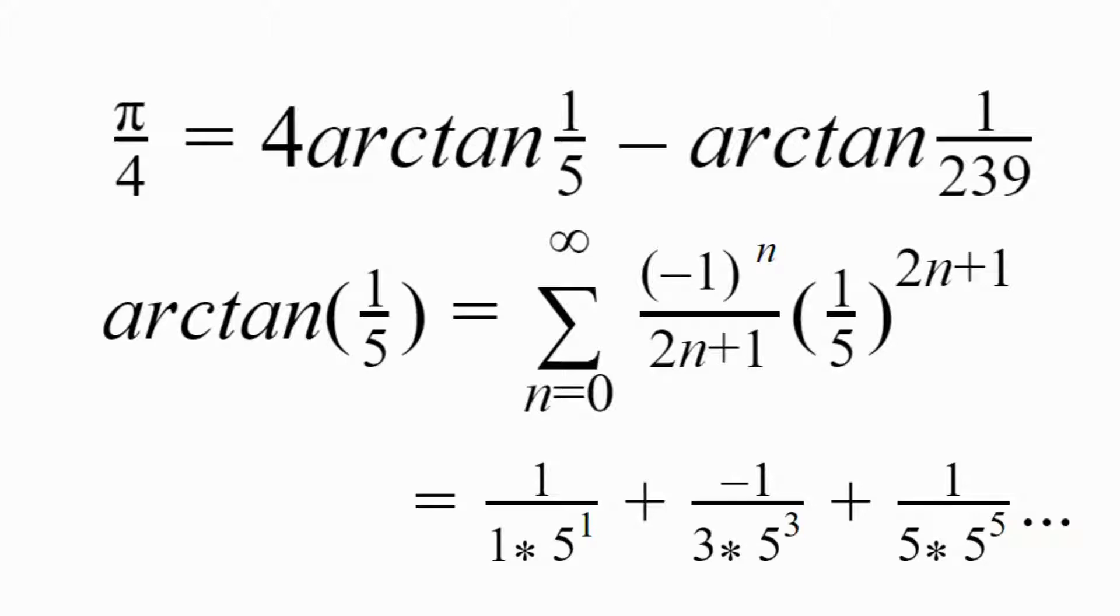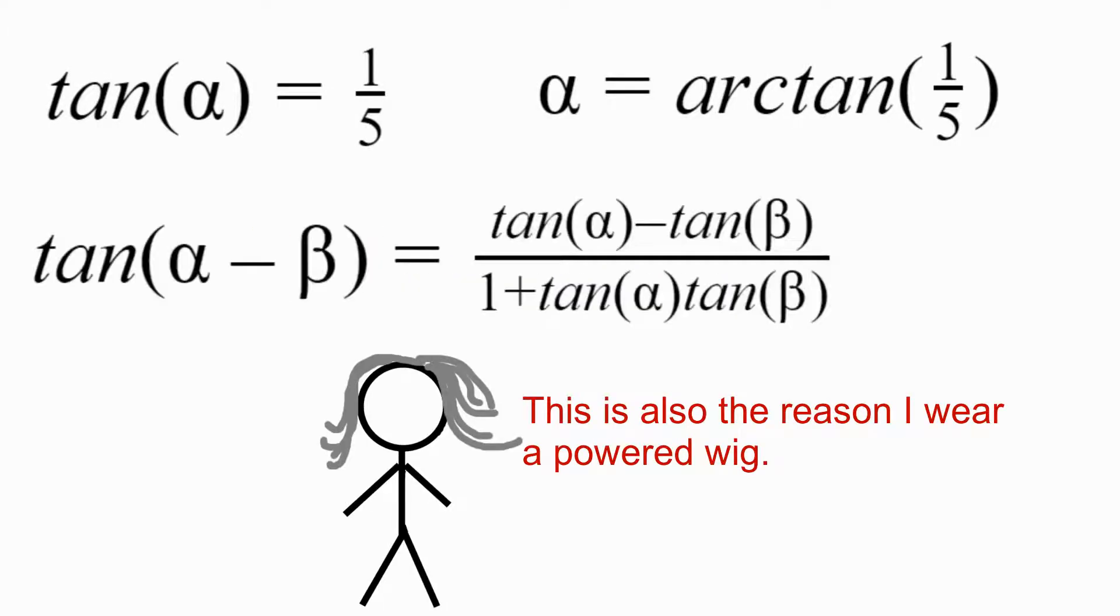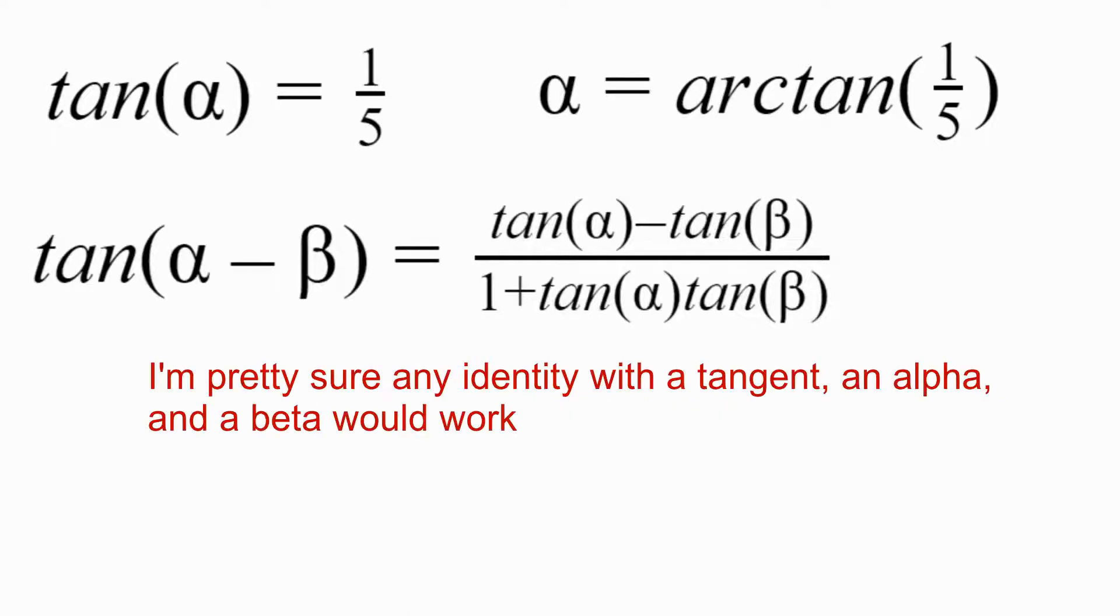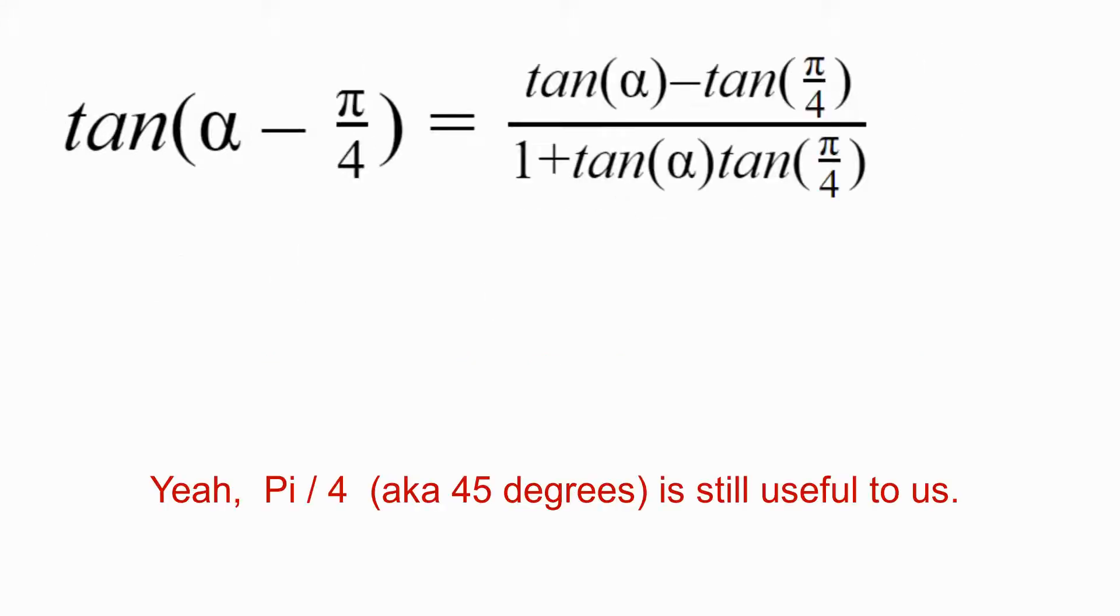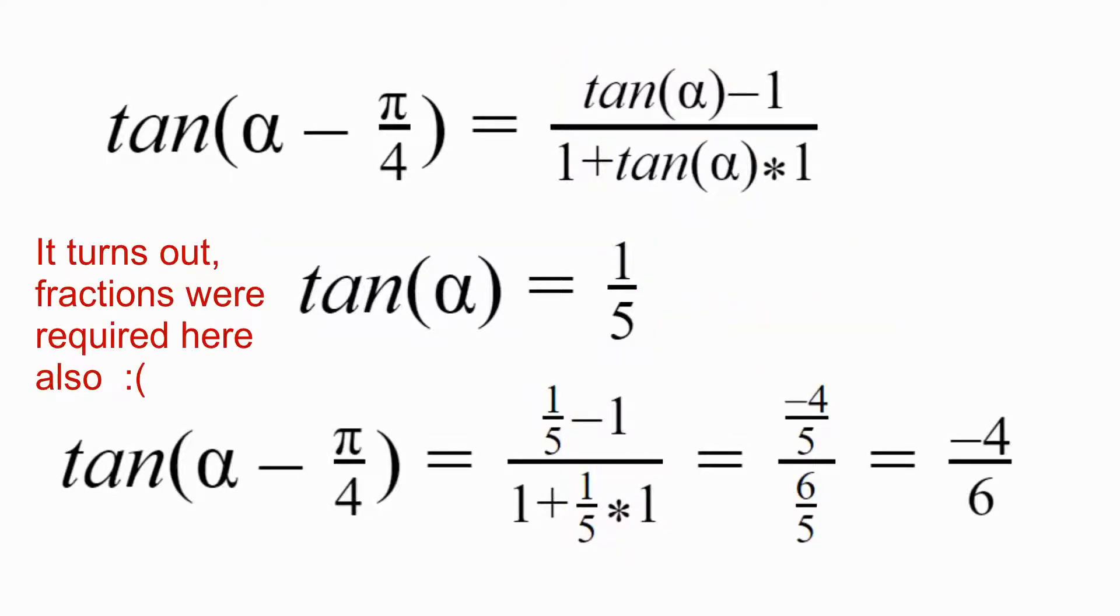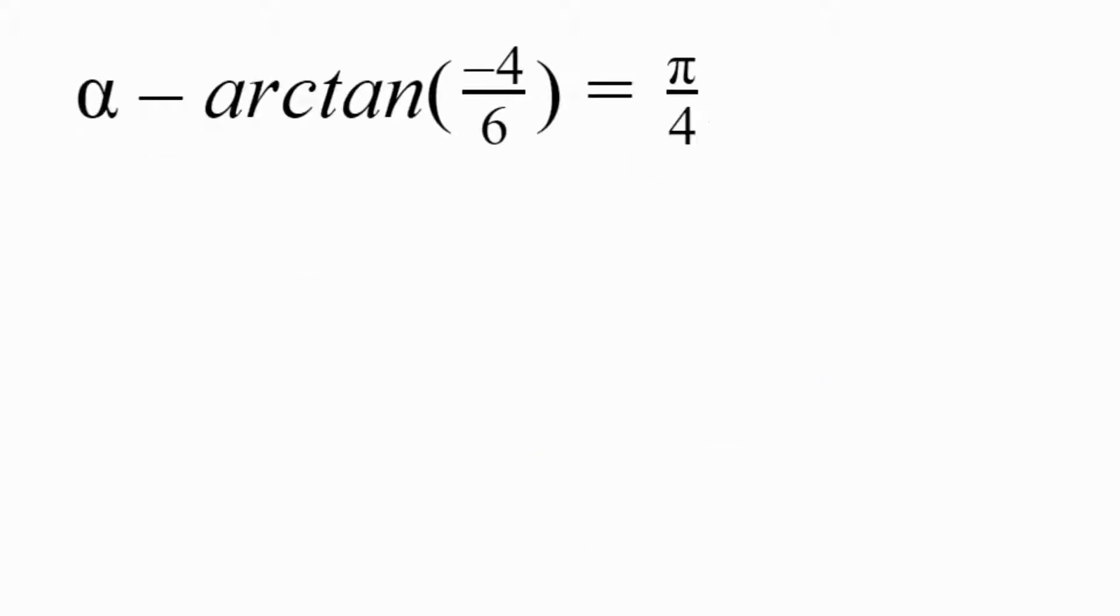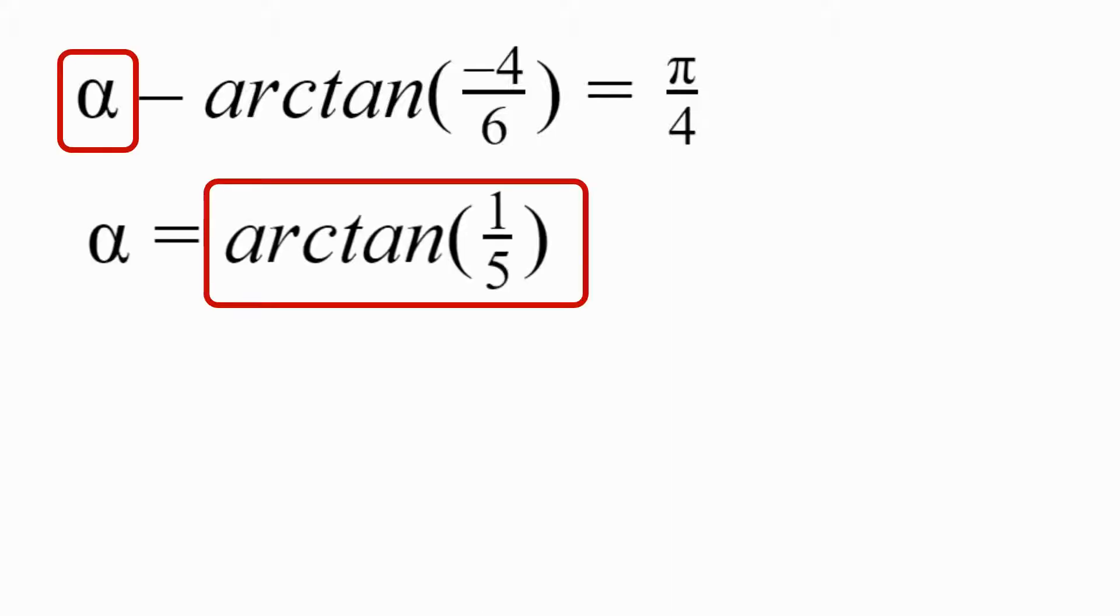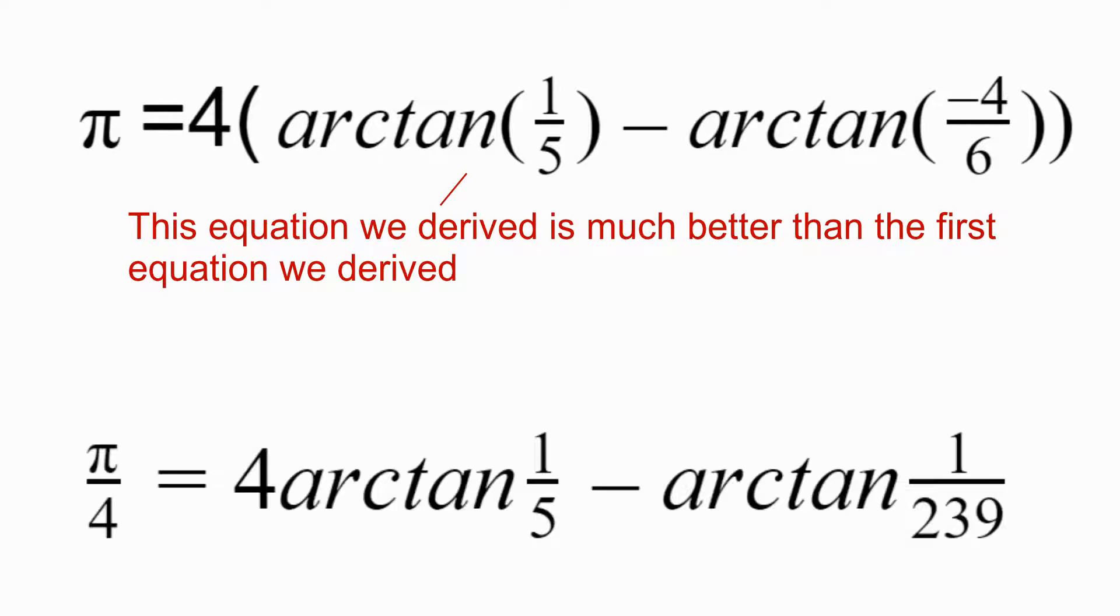Let's try to get our own equation for pi that's better than pi equals 4 times the arctangent of 1. We need to start with an angle, and we could use literally any number less than 1, but let's just start with 1 fifth. We also need to use a trig identity. Do you remember those trig identities from high school? The ones you don't remember? This is one of those. This identity is refining the tangent of angle alpha minus angle beta. We take this identity and put in pi divided by 4 for beta and 1 for the tangent of pi over 4. Then we put in 1 fifth for the tangent of alpha. A little bit of work with fractions tells us that the tangent of alpha minus pi over 4 is negative 4 sixths. We take the inverse tangent of both sides and rearrange the equations. Then, since tangent alpha equals 1 fifth, we know that alpha equals the arctangent of 1 fifth. Finally, this gives us an equation for pi. It will converge much faster than our equation with an arctangent of 1, but it's still not as fast as Macken's equation.